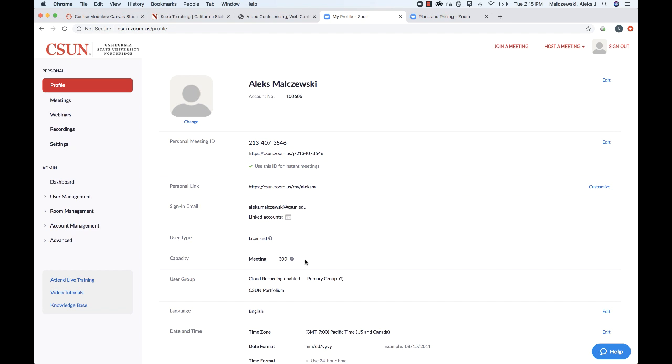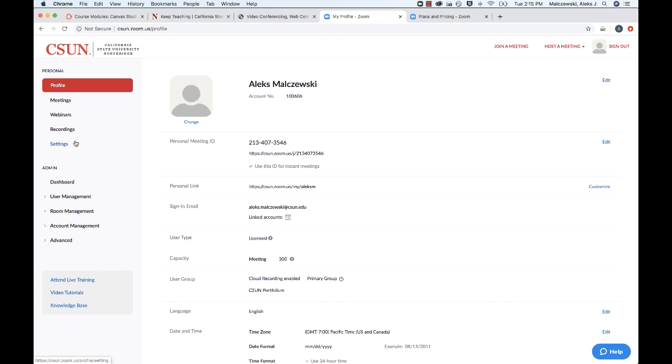So that works out well. You probably won't need that many, but if you're going to be joining in a class where your professor is going to be hosting a meeting and there's over 100 people in the class, that's where this is going to be beneficial, because you don't want to be one of those few people that can't make it into the Zoom session for a review or for a class session because it just doesn't allow that many people. So it's good for everybody in that sense.